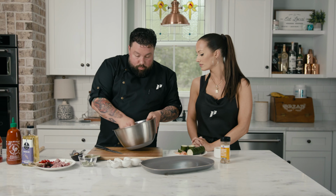So now we have these beautiful little spoons or Chinese spoons. We're gonna go ahead and plate our appetizer in the spoons. And you could plate all these spoons ahead of time, put them on a little tray in the fridge and bring them out when you're ready.